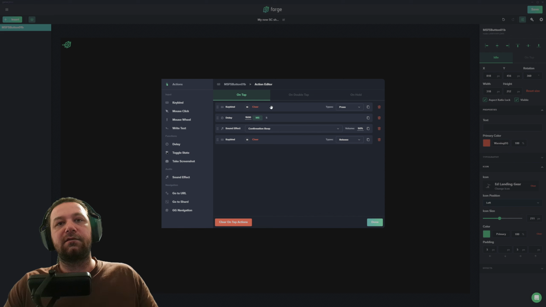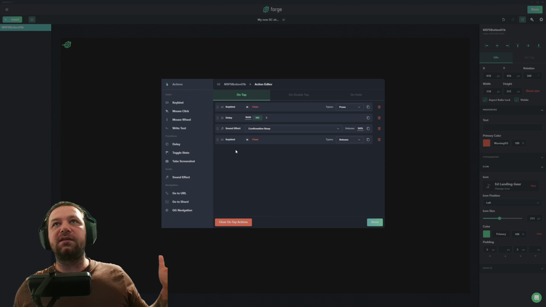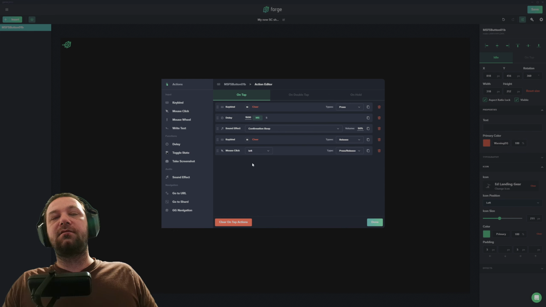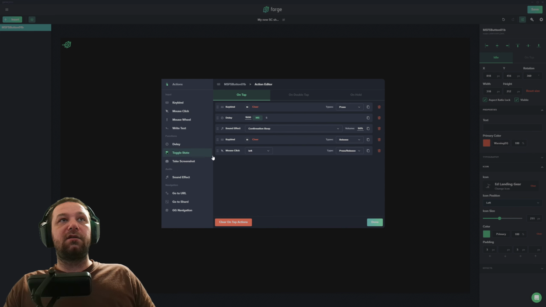we're pressing the button so the game knows, okay, we have pressed button B to initiate the quantum jump. 1500 milliseconds, we hear the beep, and then the game gets the signal of release, which is going to act as launch. You know how quantum travel works in game. You need to hold the button, and by release you start your quantum jump. It's the same thing. You can also add mouse clicks for whatever you would like to have it. You can have toggle states, the delay.